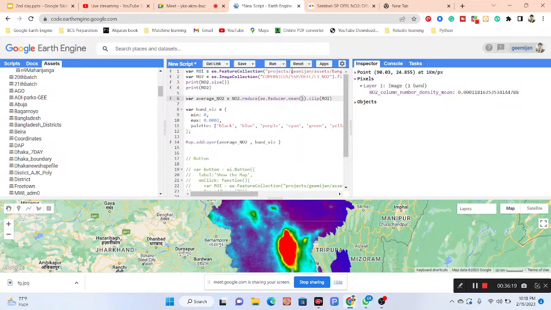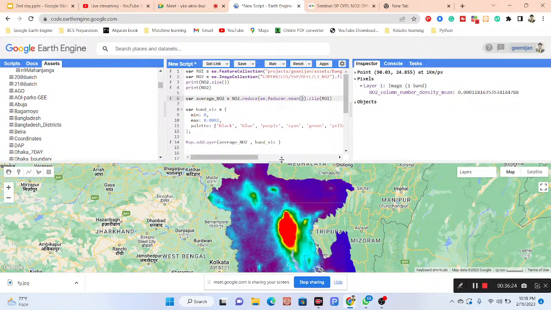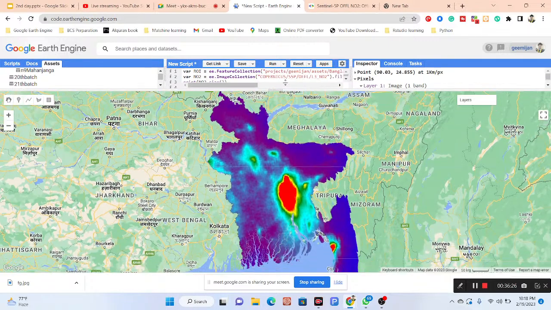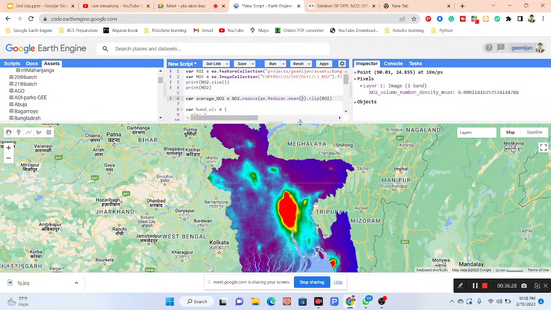Just before we go, we can also add the map and the graph from the same data. We can display it in a chart. Yes, from the same data we can also get the chart. Okay, I will also try to discuss that later.